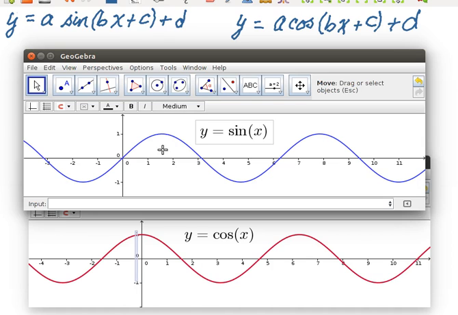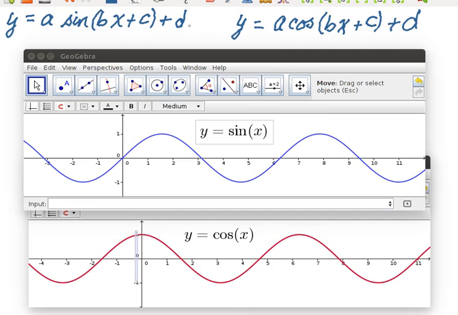Now you need to have that memorized. You need to know that the sine starts at 0, and then it gets through one cycle when it gets to 2 pi, and then it continues on. The highest that it gets is 1, and the lowest it gets is -1. The cosine, on the other hand, starts at 1. Again, when it gets around to 2 pi, a little bit more than 6, it has gone through one cycle, and then it just starts over again. The period on both of these is 2 pi. It's just a matter of where each of them starts.